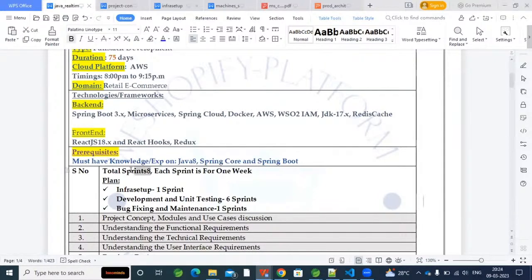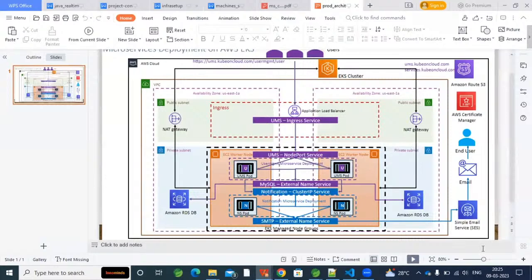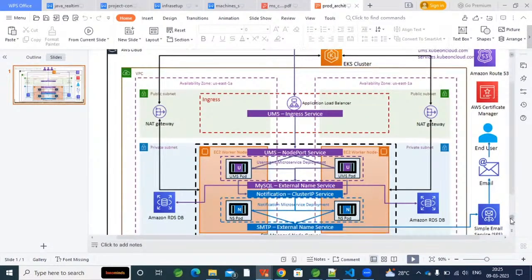So there were a total of 8 sprints, meaning 8 weeks, meaning 60 days. Of course, 60 days meaning 8 weeks in the sense, around 48 to 50 days, right? But let us consider here 8 sprints meaning 2 months of time. Okay, so forget about the holidays, leaves and all. So let us consider 8 weeks, 2 months of time. So in this, first week we'll go for the infrastructure setup. So what is there in infrastructure setup, right? So 1 week, do we really need to spend for the infrastructure setup? Obviously, because this is what our production infrastructure setup and also our development infrastructure setup.